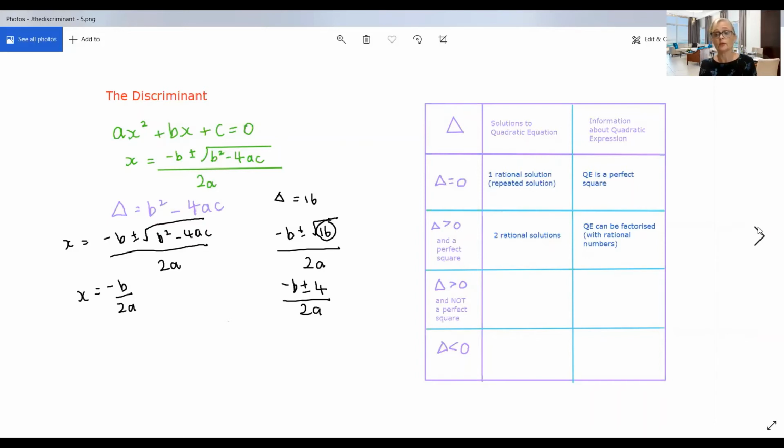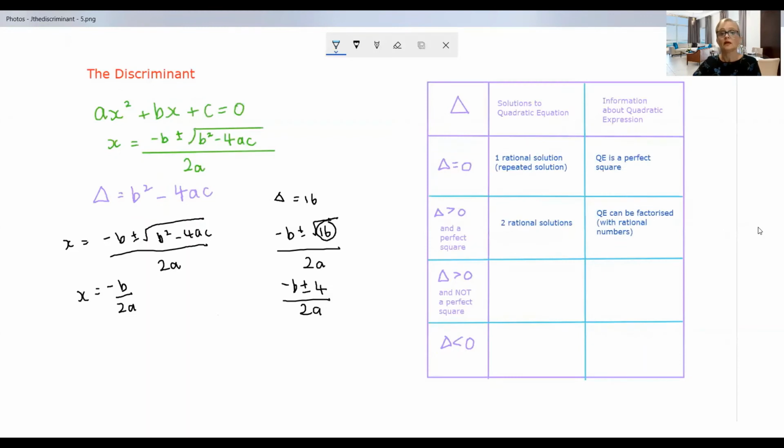If you work out your discriminant and it's not a perfect square, then you know that no matter how hard you try and how many different combinations you try, you're not going to be able to factorise that anyway, so you can save yourself a lot of time. All right. Now, the next possible situation is where our discriminant is positive, but it's not a perfect square. So something like our discriminant is 17.